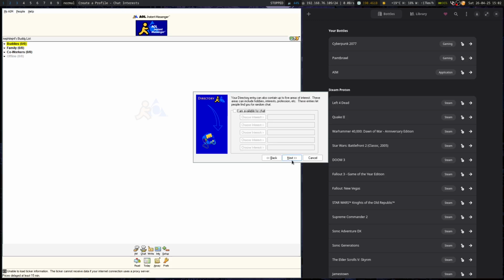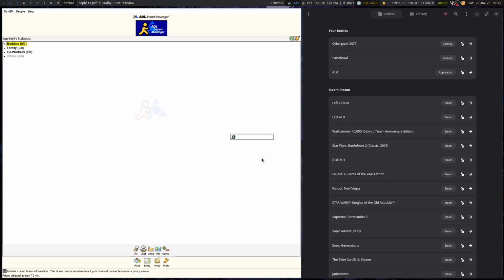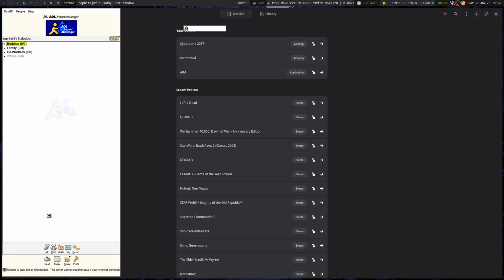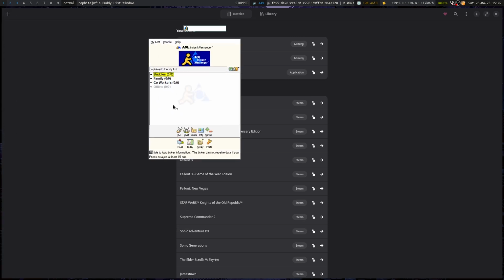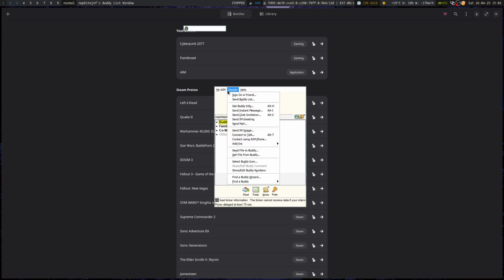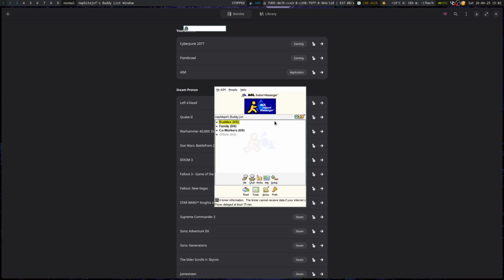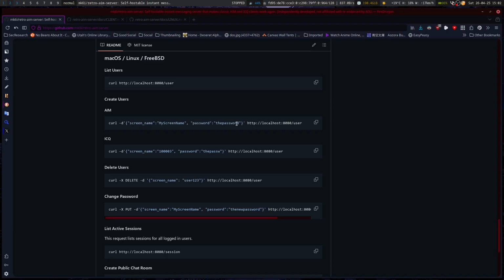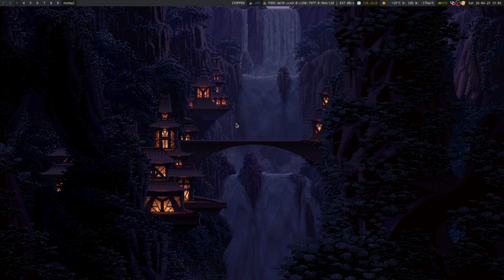Nope, we don't need that. Available for chat. And finish. So now we've got everything pulled up. You can see we've got our cool little tooltip bar here. We've got the chat window, the buddy window itself here, and we are logged into our own AOL server. Now I could, I guess, chat, but you know, that's a thing.